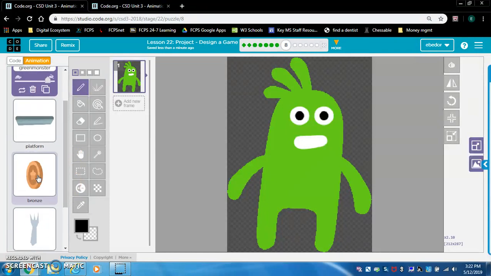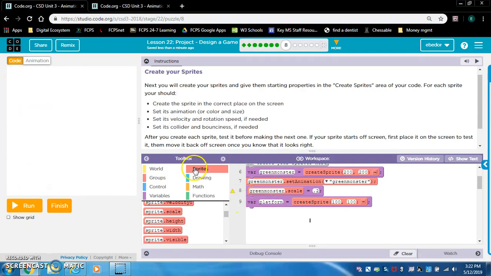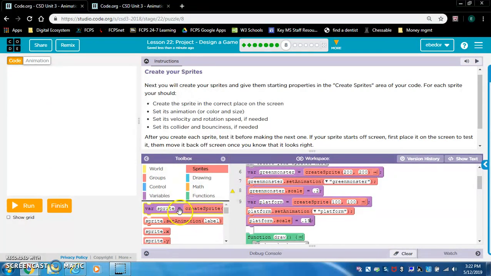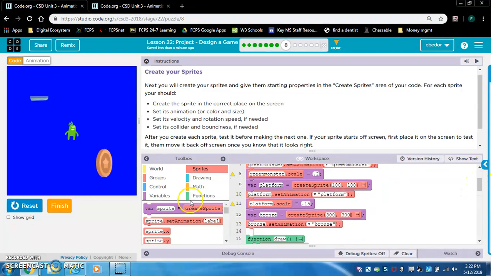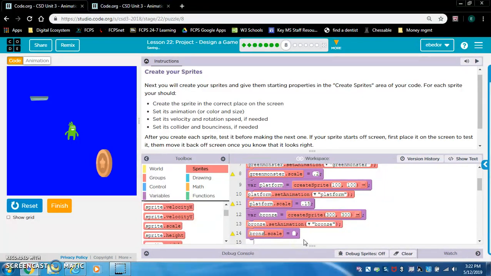And now we want these bronze coins, which are called bronze. So again, in the sprites drawer, first 2 blocks. That's what we always do with the sprites. And I'm going to name this bronze. And let's change this position so we can see it clearly and it's not overlapping any other things. Okay, and this is too big, so let's try sprite.scale 0.2. Yeah, I think that looks appropriate in proportion to these other sprites.